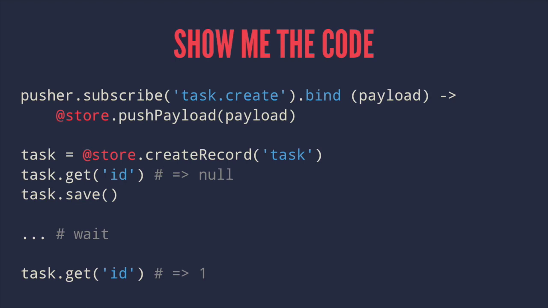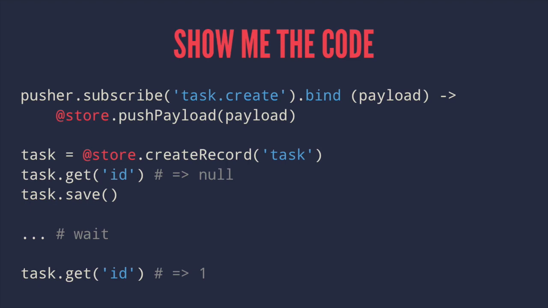For simplicity purposes, I've chosen Pusher. Because it's very simple, it has a handy API, but I mean this talk can be used for any kind of WebSocket connection, so live data coming from the same connection. With Pusher, the way you do it is you basically define these callbacks. So you subscribe to channels, and then you get this data on the client, and whenever data comes, this callback is going to get called. So you can use your pushPayload function, and anything that comes from the server will be interpreted the same as if it came from a REST HTTP response.